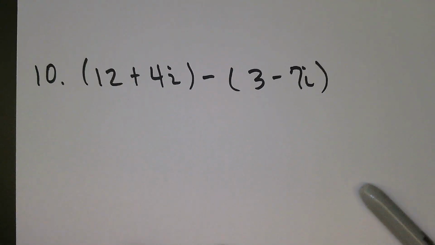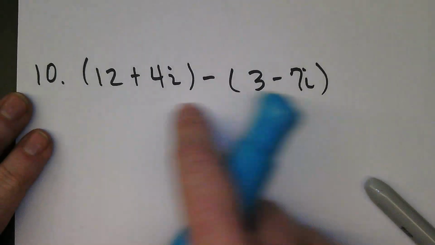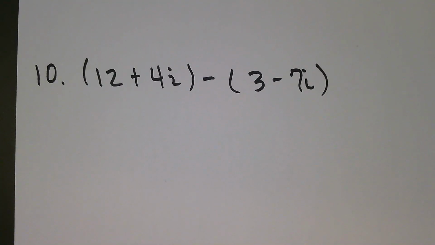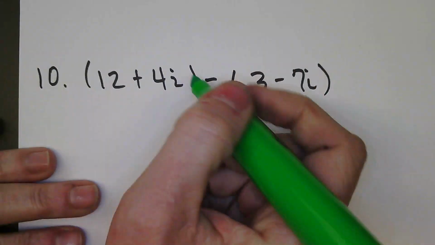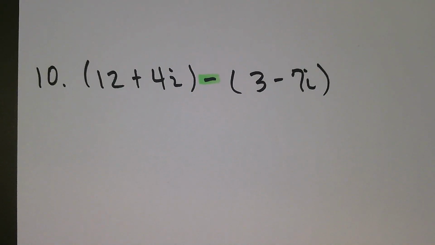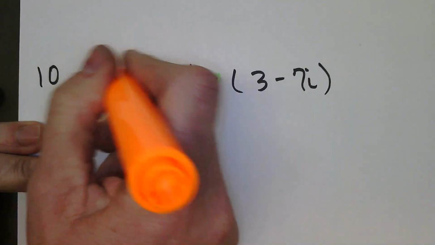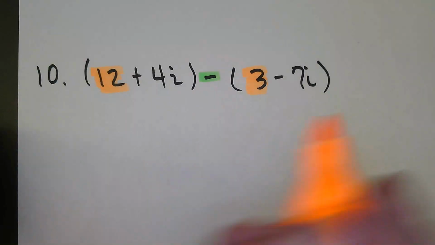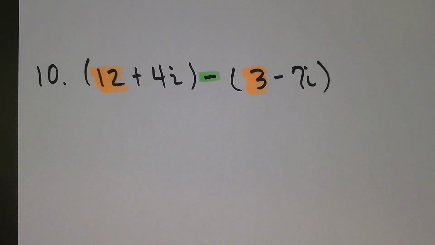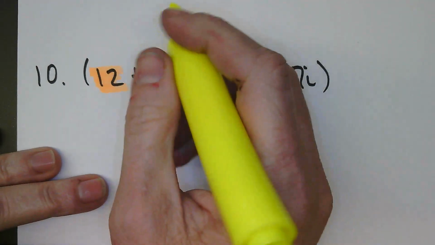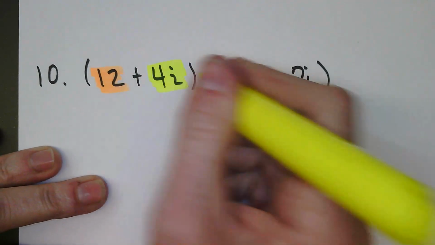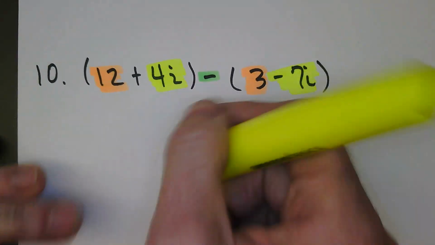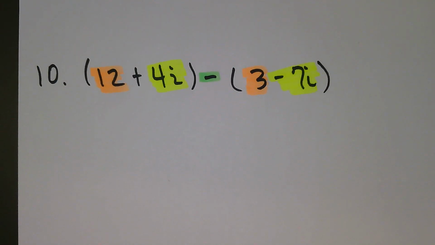On this next one here, I'm going to take a look at a very similar type of problem. The only thing that's happening here that's different is we are subtracting. So that will make a difference here when we have the subtraction between them. But other than that, it's really the same. I'm focusing on this 12 and then that 3. Those get combined like terms. And then my imaginary components, my 4i and my minus 7i. That minus is really important, so I highlighted it.